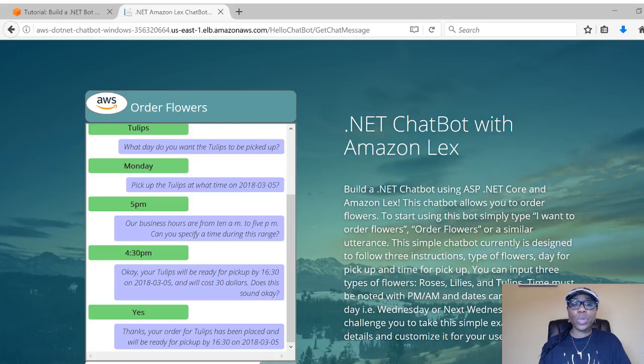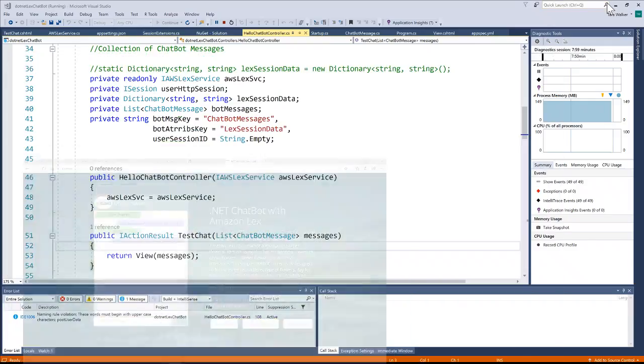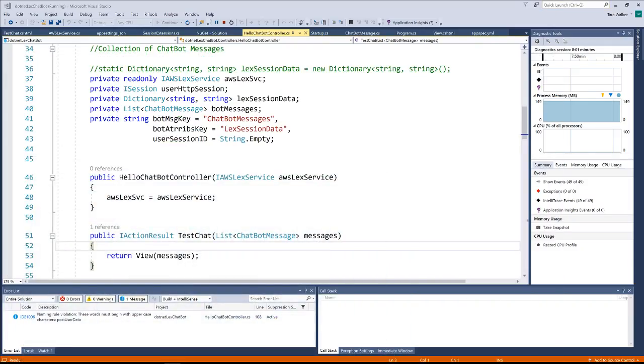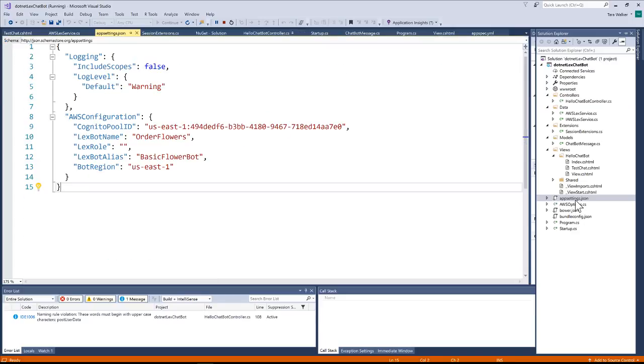Let's go back really quickly to my desktop. And like I said, you see that I have this chatbot running over here. This is the one that's running in Visual Studio. But what I want to do with this chatbot running in Visual Studio, that's great. I want to show you one thing here just to talk about really quickly. And we'll do this in detail when we go over the chatbot. But I want to talk about something in detail here that is going to enable us to do this.